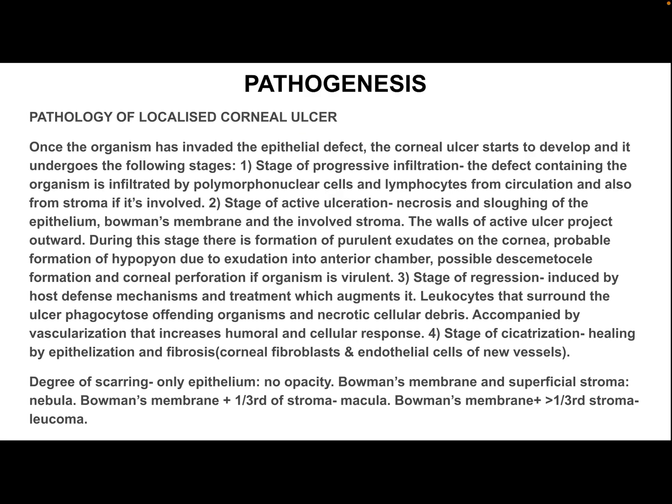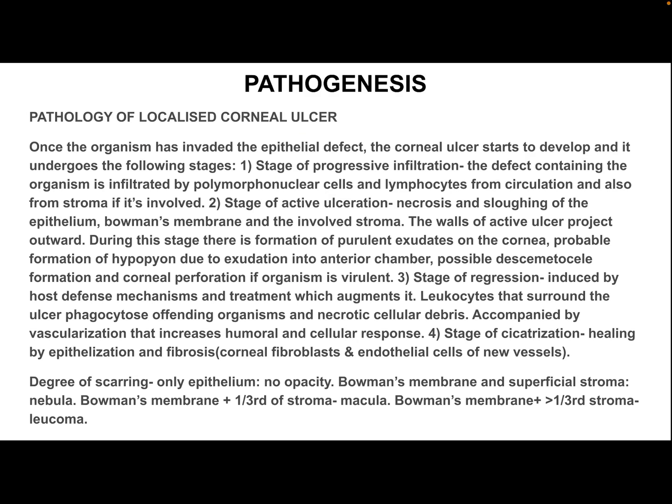Next is the stage of regression. Stage of regression is induced by the host defense mechanisms, and the treatment which the doctor gives also will augment this host defense. Here there are leukocytes surrounding the ulcer, right? They will phagocytose the offending organism and the necrotic cellular debris. This is also accompanied by vascularization that will increase the humoral and cellular response. Obviously, when there is vascularization, all antibodies and immune cells are easily brought to the site of the ulcer. So it will augment it and increase the regression.